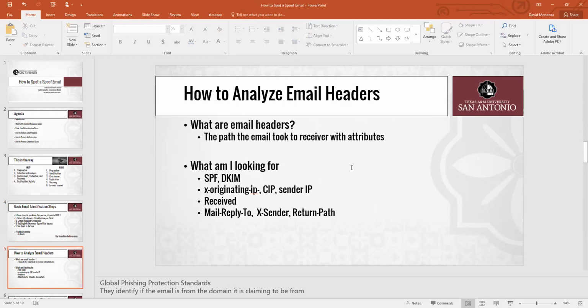All right. Now, email headers are the path the email took to the receiver with attributes assigned to it. Now, sounds great, but what does it mean? Okay. In the big process of things, you're considered the MUA, the mail user agent. You as a mail user agent, you're submitting the email to let's say Google, and in the email itself, that's a mail submission agent, MSA. You kind of do your stuff.